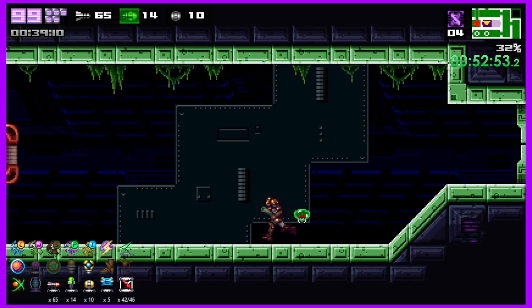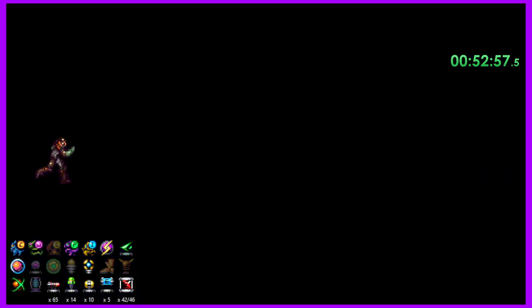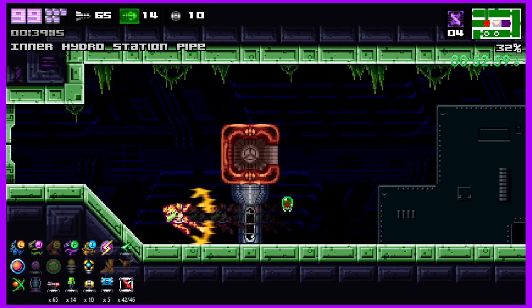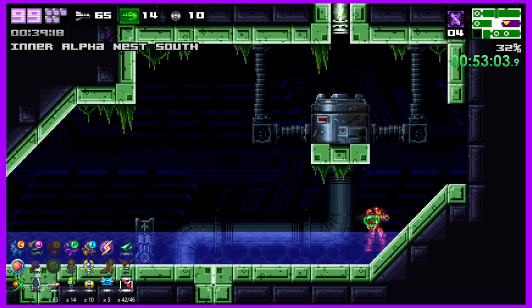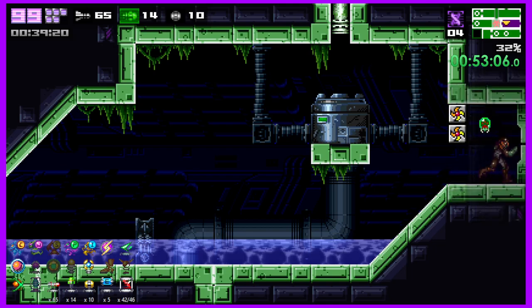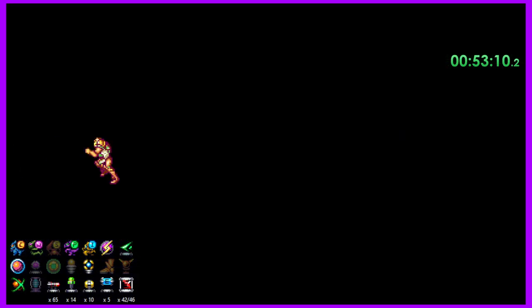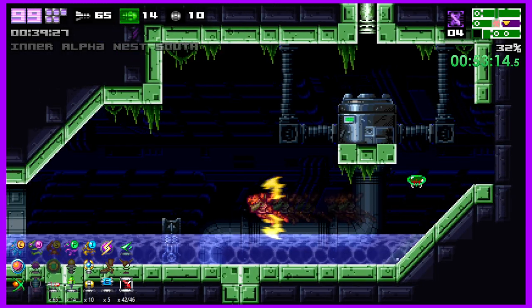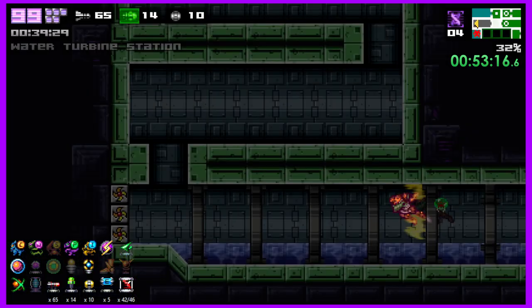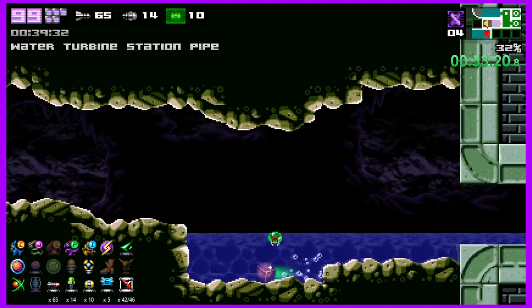One little strat, if you don't have gravity, probably don't need to go this far, but... Oh, come on. We're gonna do it. You can go a little bit into the water. Go a little bit into the water. And then spark across. And save a little bit of time, he says.